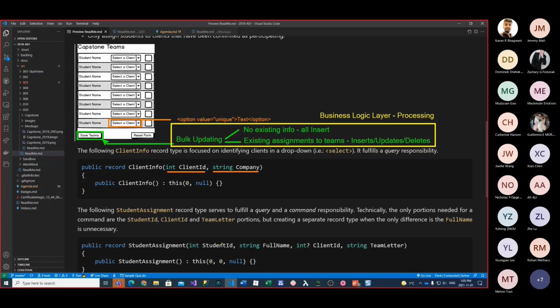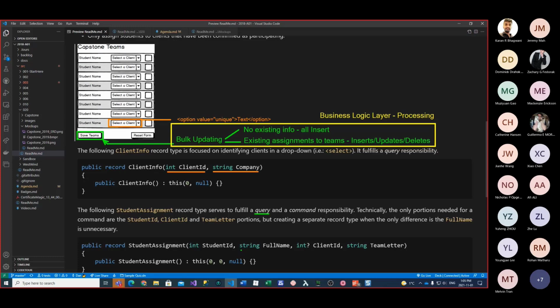Okay. I want to make a couple other comments about the whole student assignment and its relationship to all of this. With the student assignment, we've got the notion of doing a query. So we'd be reading current information in the database about the student assignments, and we would use that for display purposes.